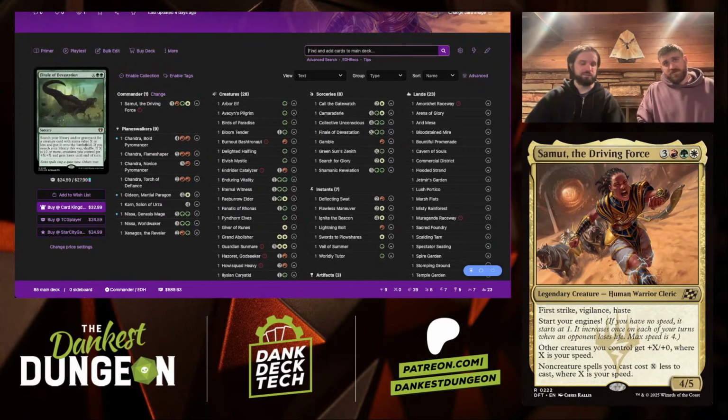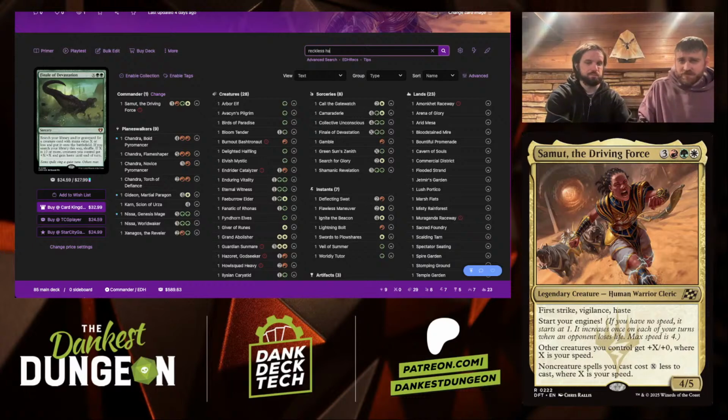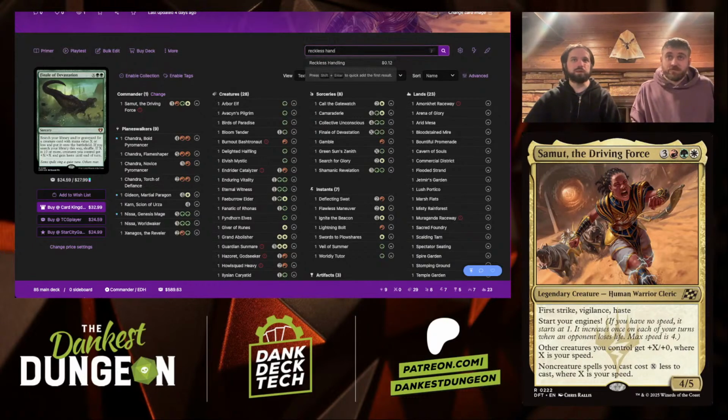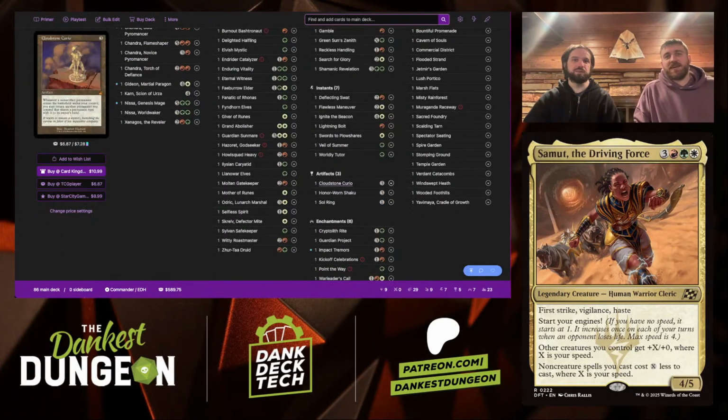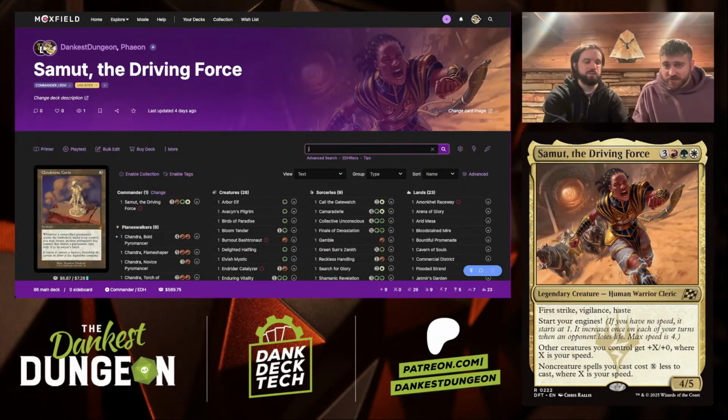Reckless Handling is a card that we could play. It searches for very specifically Cloudstone Curio. It does.